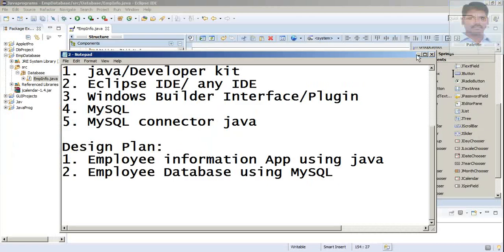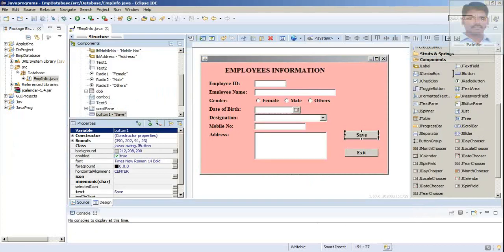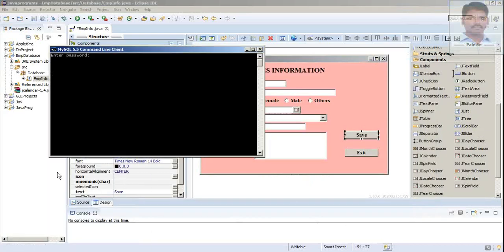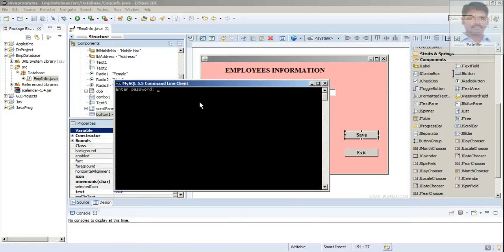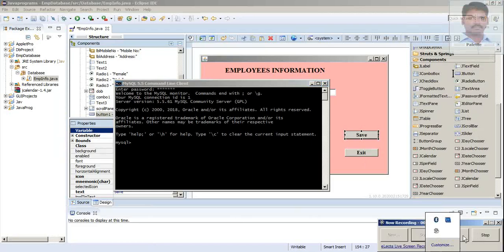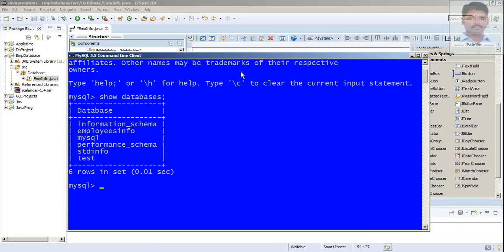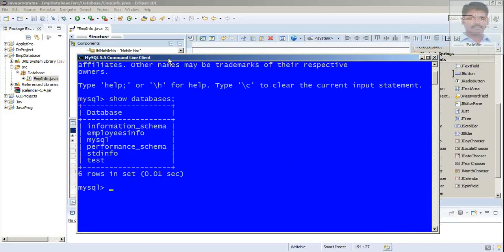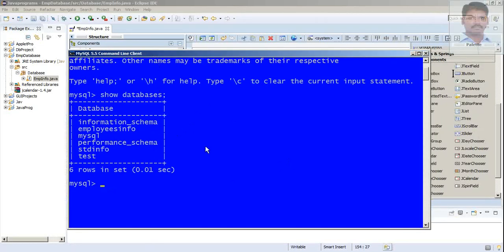I already have the database which I have created earlier. Let me show you. This is our database name. Tables. Okay. One table I have created under employees info, and the table name is employee personal.